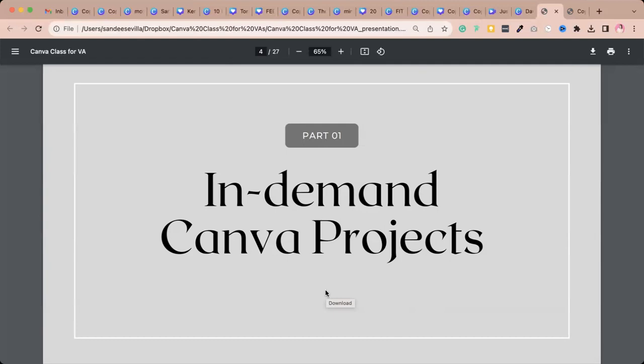So I looked up online. I just typed in postcard maker or online postcard maker, and Canva came up. I tried it out. I fell in love with how easy it is to navigate the platform and how I was able to quickly create the project in no time. And then my client loved it so much. Even his friends started asking who did your postcard, who did the poster. And so he started referring me, and then I started getting more Canva projects.